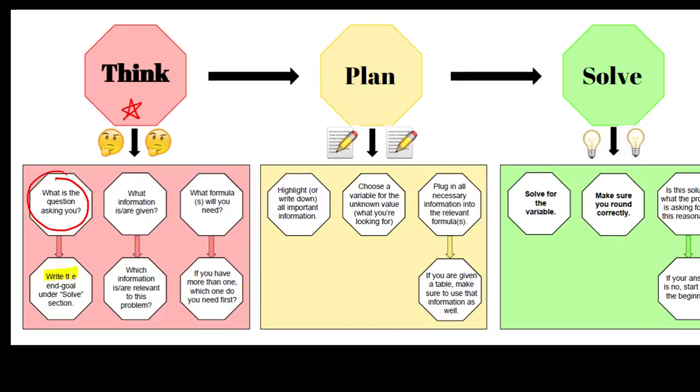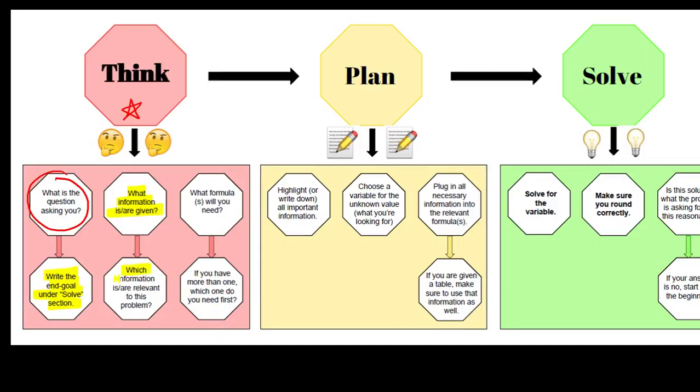And I recommend even writing down your goal. So at the bottom of your page or wherever you're doing work, leave some space and then write hiring expenses equals, so that as you're working, you know you're done once you can fill in that line. Okay? Think about the information that is given to you.